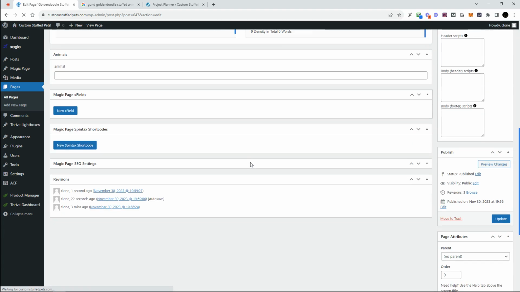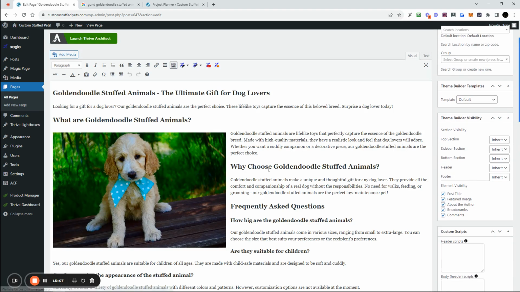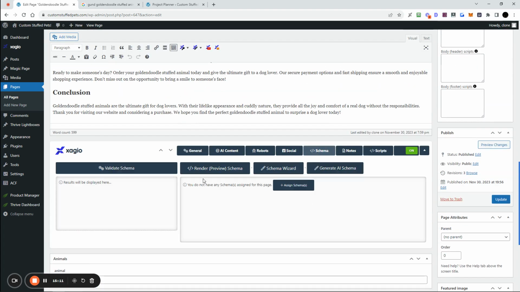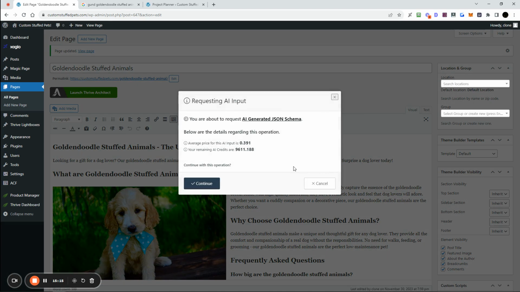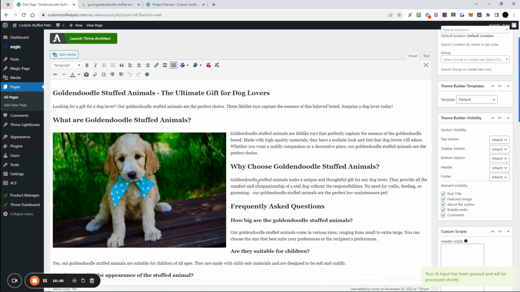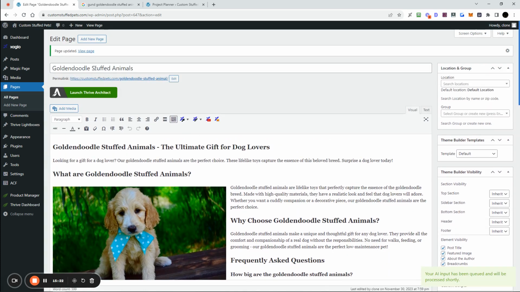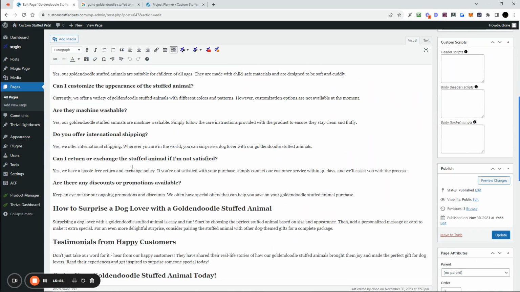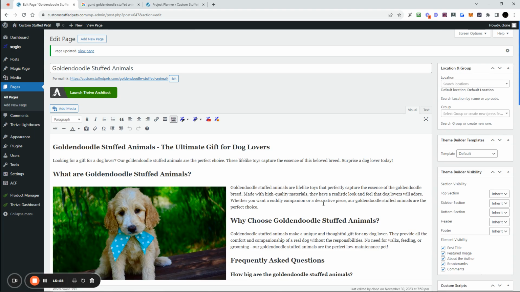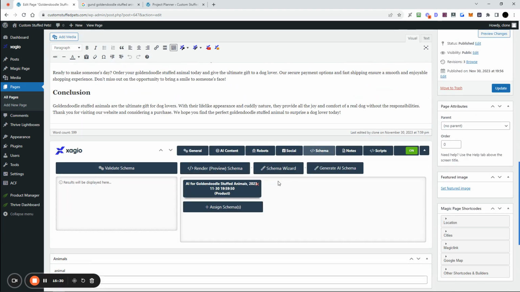And then next, now I'm going to go over to my schema, and I might as well put a schema in it. What I'm going to do is generate AI schema. I'm going to allow the AI of Xagio to basically read the page meta optimization: the H1, the title, the URL, the description, and now the content. Okay. It's going to read all that, and it's going to decide for me, and it's already done. Okay. What type of schema to use and how to use it.